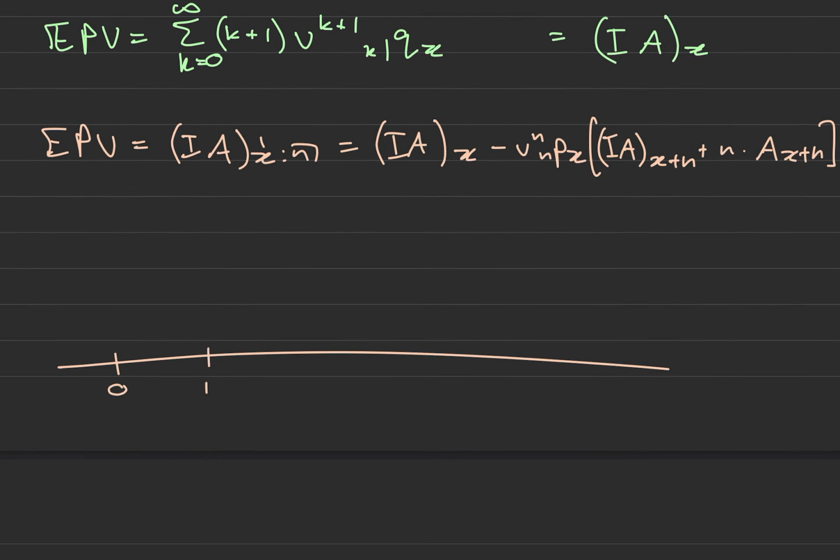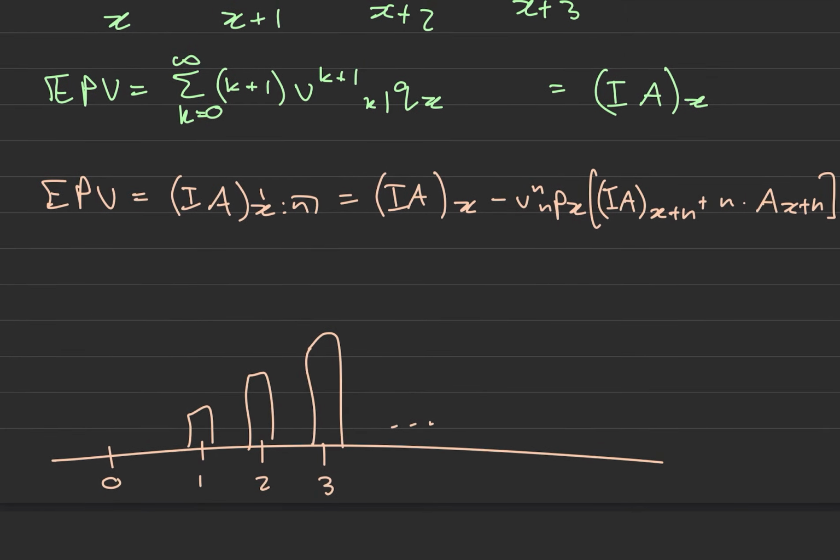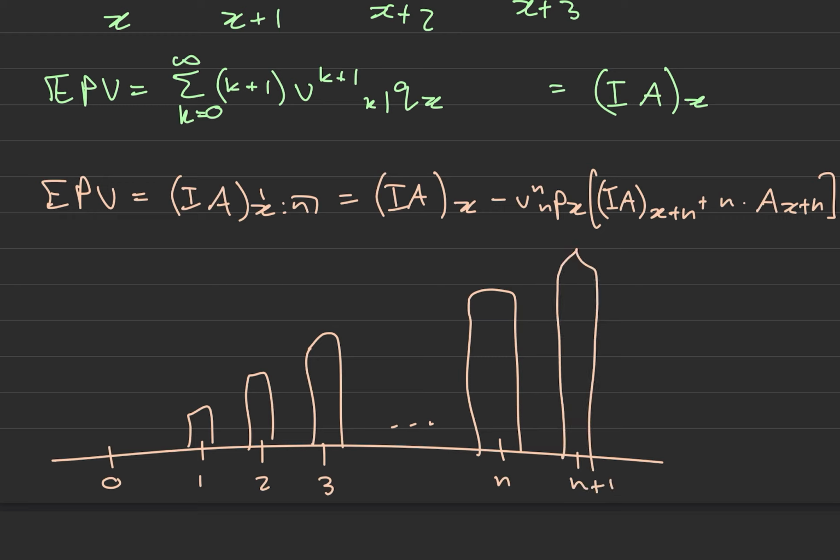This is at time 0. This is at time 1. There's a payment. At time 2, there's a larger payment. At 3, a larger payment, etc. And this takes me all the way until n, where there is a large payment. And then here there's n plus 1 with an even larger payment. Don't mind my bars, they don't actually matter. But just generally what these should represent is a unit increase from payment to payment. So this represents all of these payments going on until infinity.